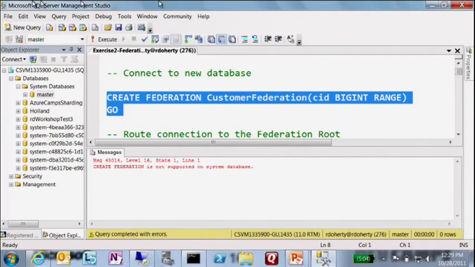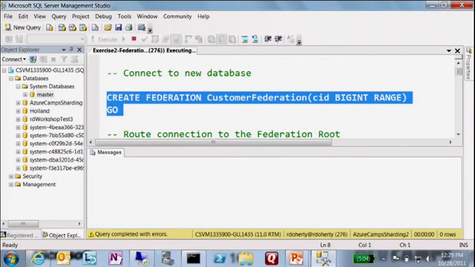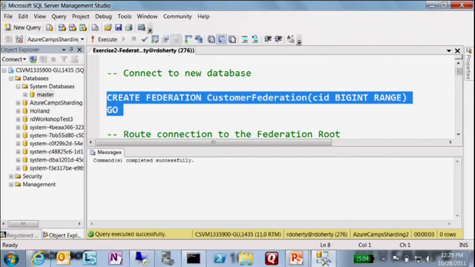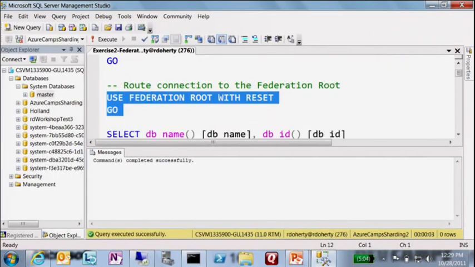So I'll create this federation, and this is the scheme. Oh, wait, I have to actually switch to that database first. This is the actual scheme that I'm going to use for sharding. Still don't have any data in there. Now, the thing that we're doing for you is connection routing, because these are all different nodes, right? You're spreading your data out across a bunch of different SQL Azure nodes. So when you're connected, you need to be routed to the right shard. So in your code, you're going to be doing stuff like this.